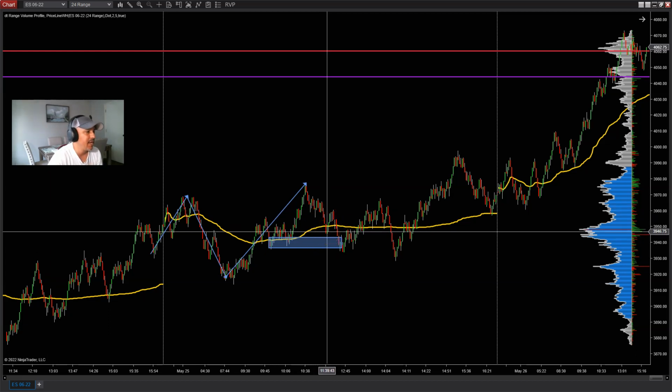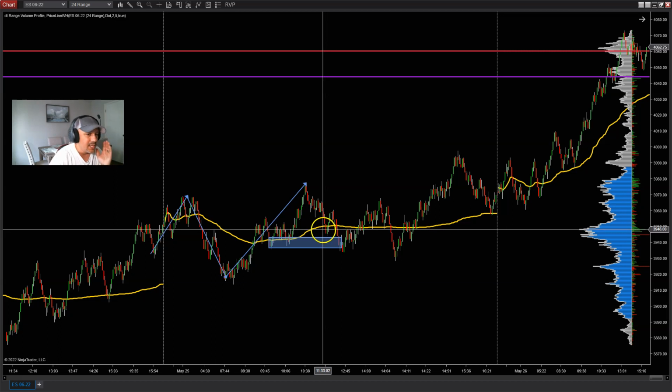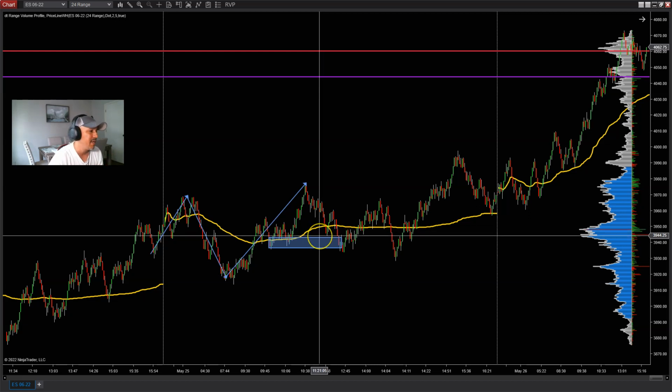Price pulls back to it, okay? Now, to me, it's up to you. I'm not saying take a break and retest. You won't be successful in doing that. But I look at things from a lower probability standpoint to a higher probability. The higher probability is going to be when price pulls back to an area of supply or demand. In this case, we're looking at an example of demand here, okay?